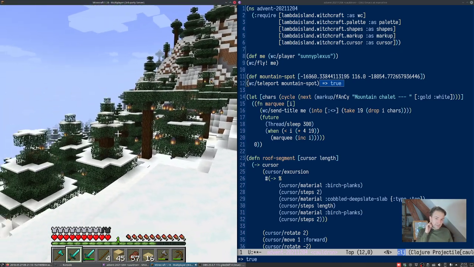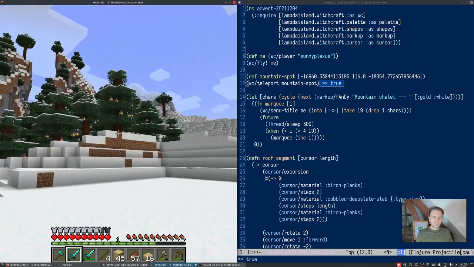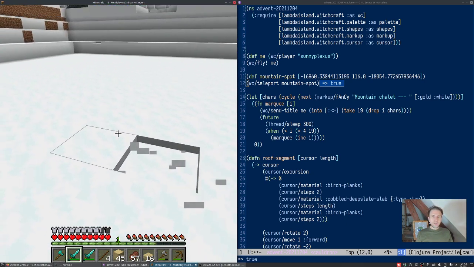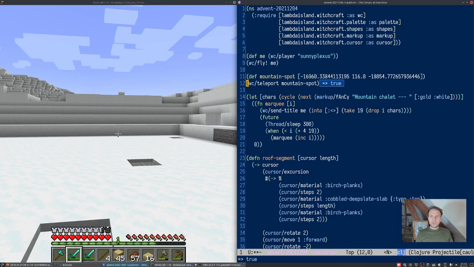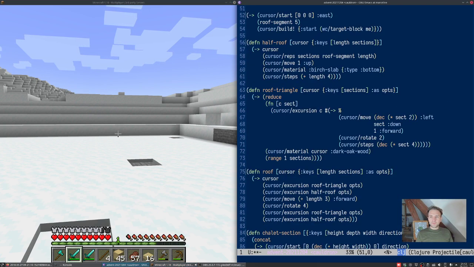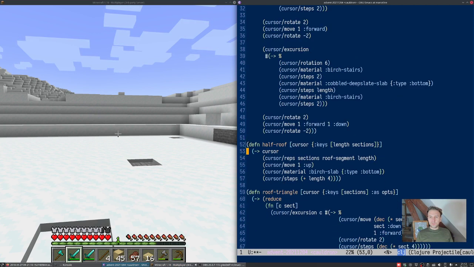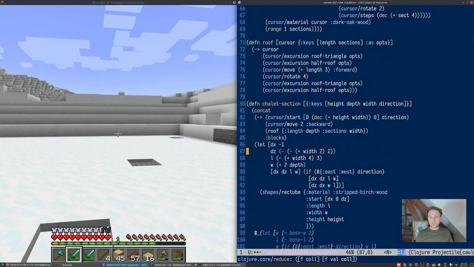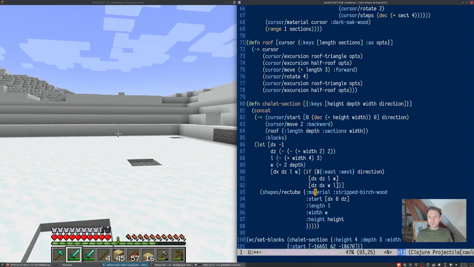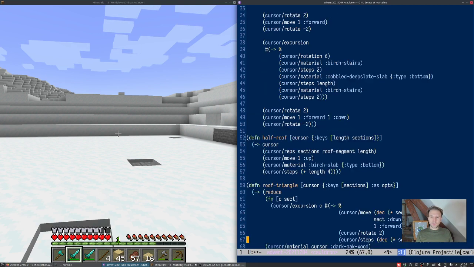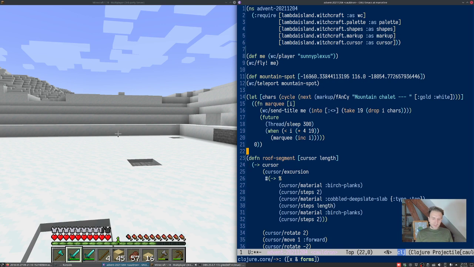All right, this is where we were in the last couple episodes. We created this Decorator 9000 yesterday and gave all these trees a lot of cute little lanterns. Now we are going to put a building here. I have a bunch of helper functions here to build the roof, build the triangle inside the roof, and build the rest of the house. Most of these, except for this last bit where I'm using the shapes API, use the cursor API. So I just want to walk you through that a little bit.